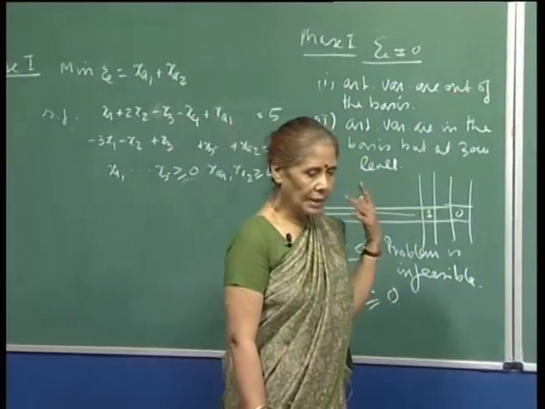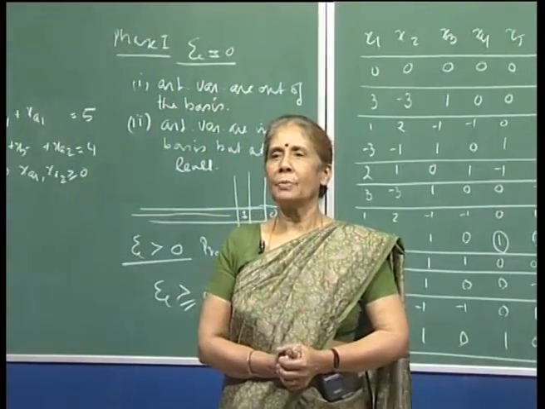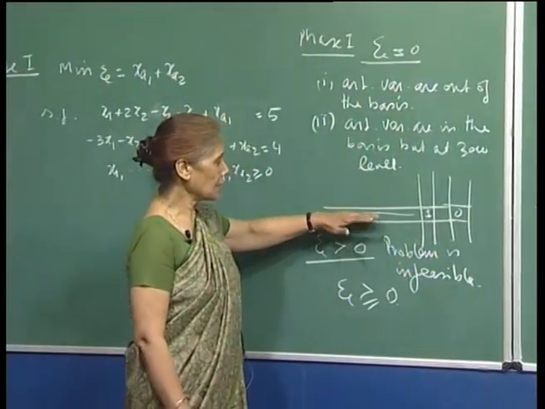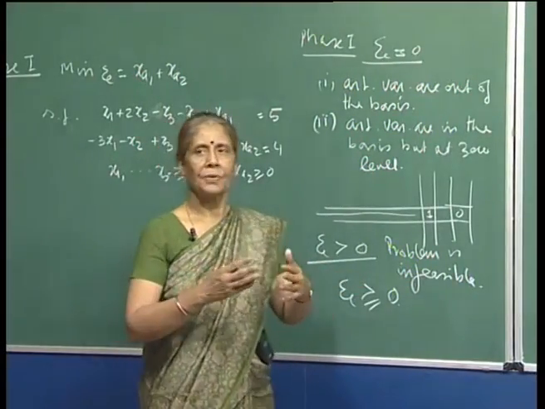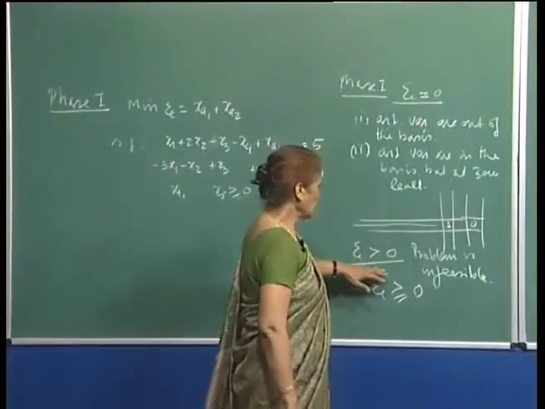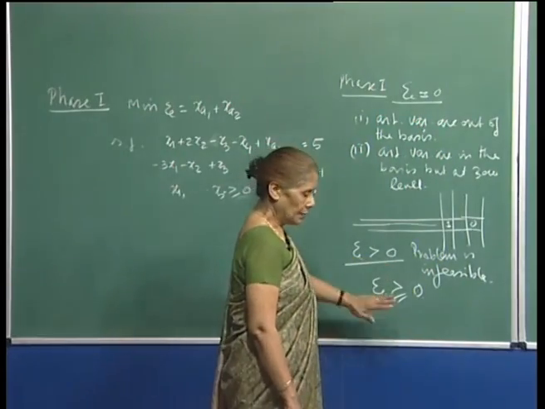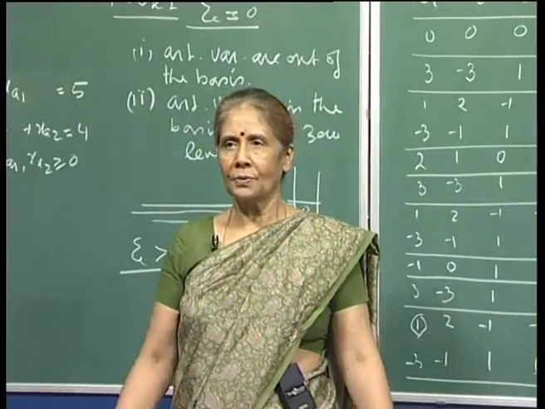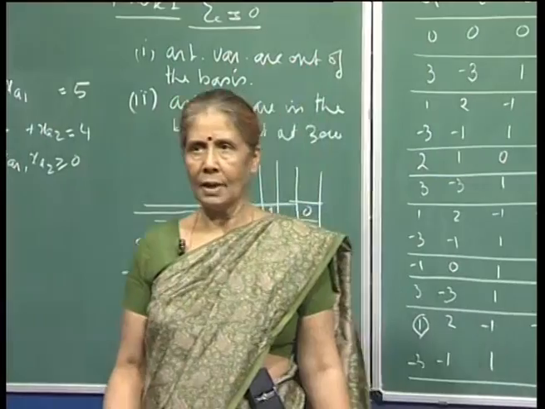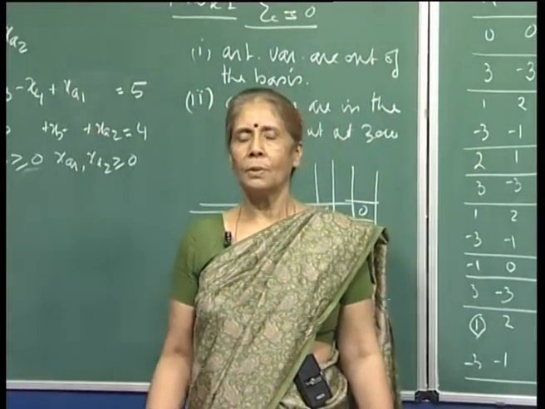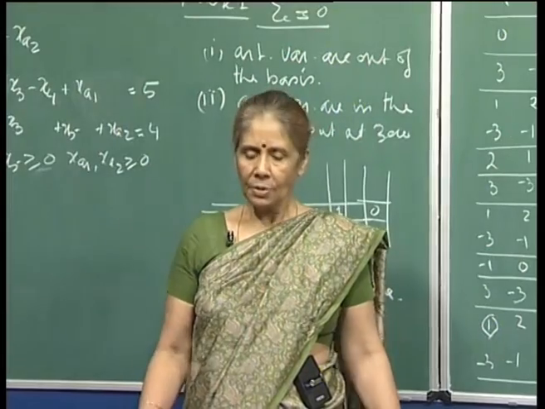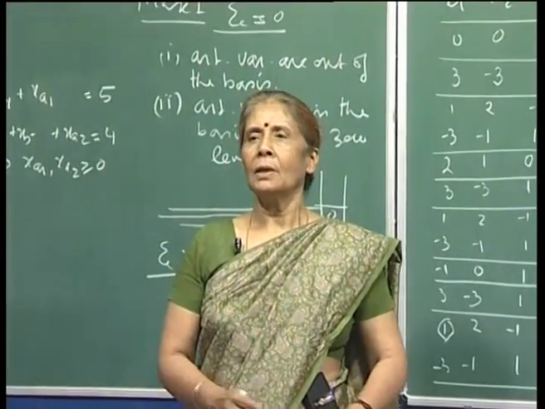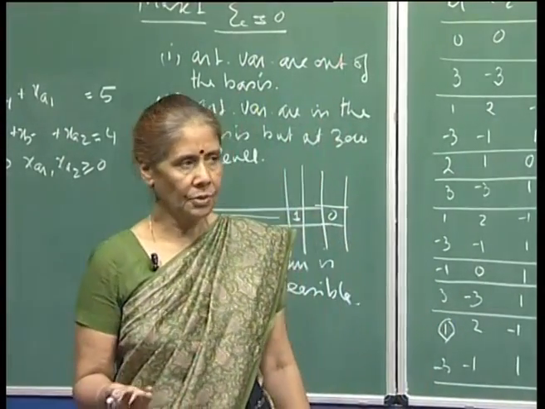That means we no longer need the rank of the coefficient matrix to be equal to m. We will know which are the redundant constraints, we can drop them, and the reduced matrix will again be full rank, or you will know that the problem is infeasible. Then we start with phase 2, and phase 2 will either give us a finite optimum solution, or tell us that the problem is unbounded, because in phase 2 we are back to the original problem.